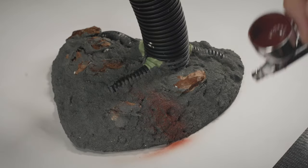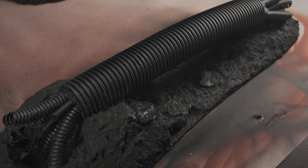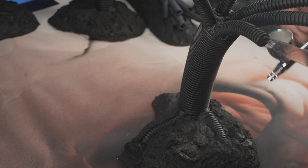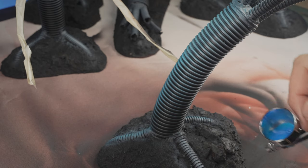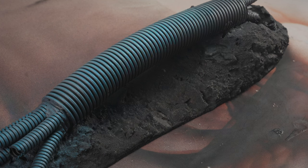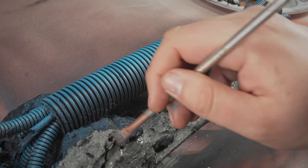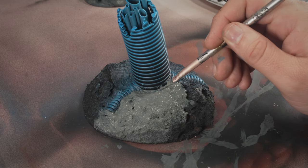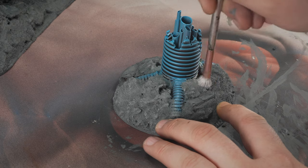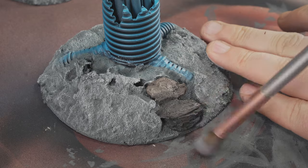I'd run out of black primer, so I threw on some German Red Brown by Vallejo, followed by a coat of black. I followed this up with a white zenithal highlight — which would have been fine with a rattle can if the UK weather cooperated. I mummified the lights with masking tape beforehand, because the effect is much more impactful when you can actually see it. I painted a coat of thin cyan acrylic ink over everything — this barely affects the black, but creates a bold vivid blue colour over all of the highlights, giving the trees an ethereal glowing quality. I chose a cool colour to contrast the warm glow of the LEDs, keeping the paint job basic so as not to distract from the lighting effects. The base got grey household paint and a dry brush of light grey, then the orchid bark rocks were painted various mixes of greys and browns, finished with a wash of liquid talent and a light grey dry brush.